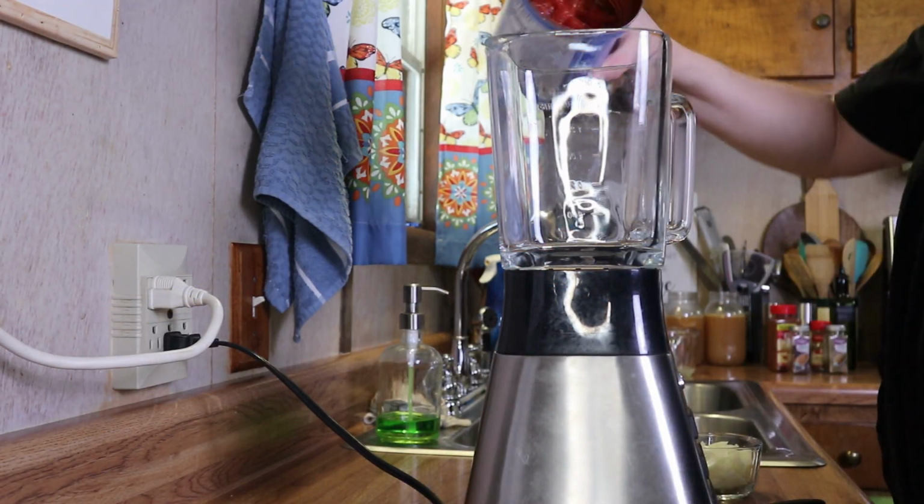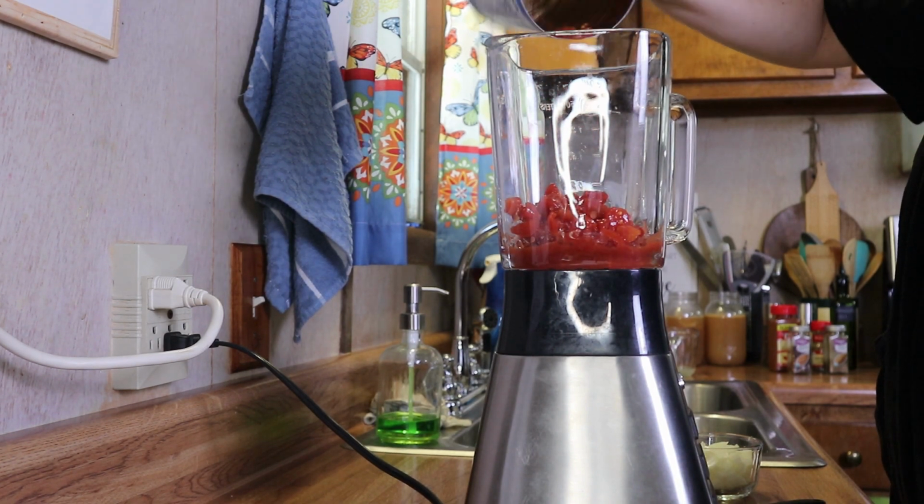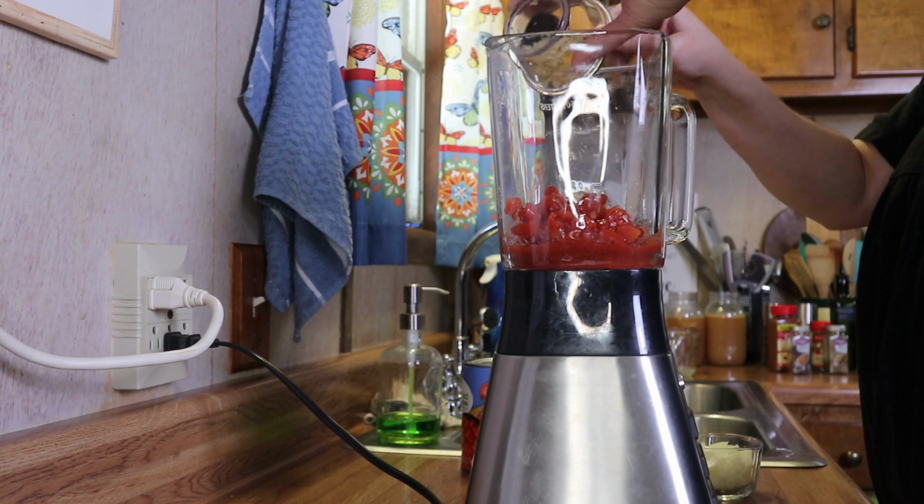Next up, I am making Mexican tortilla soup. This soup is so simple, but it is absolutely delicious.